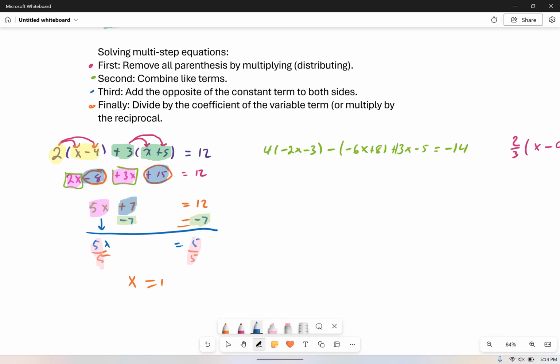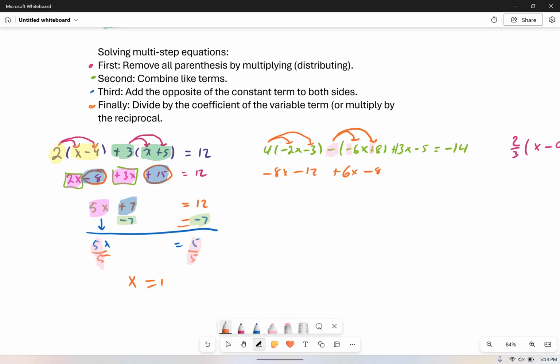So let's take a look at a second example. This one's a little bit stranger. I'm going to distribute first. I get -8x minus 12. Now this one's a little bit wonky because I'm negating the -6x, which would make it a positive 6x. And I'm negating that positive 8, which makes it a -8. That's really, really tricky. Having that, I'm going to highlight that. That negative sign is going to change the signs of the negative and the positive.